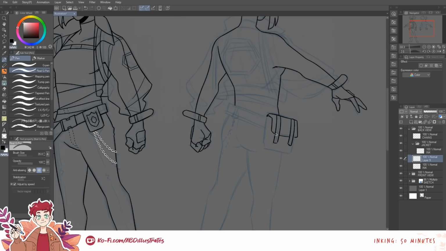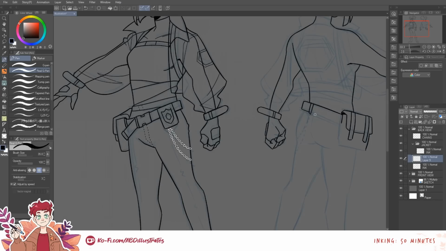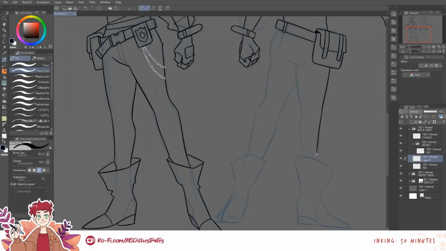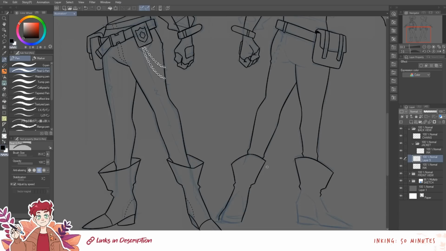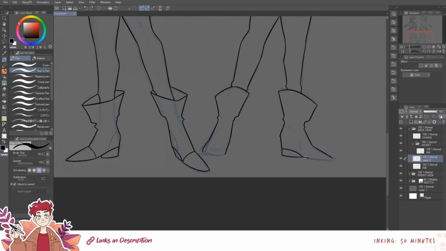You also never really know when your character might end up losing a jacket or something, so ultimately, it's also just really helpful to be able to turn it off and on and check the details underneath it if you need to. While we're on the topic though, I did have a couple more thoughts about this jacket that are kind of fun.